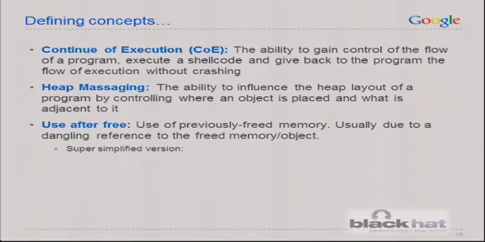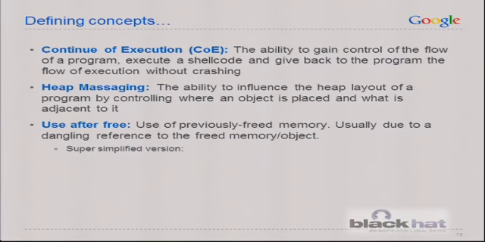Heap massaging, this is something that we're going to use later, is the ability to influence the heap layout of a program by controlling where an object is placed and what is adjacent to it. So basically, I'm going to use the primitives to control the layout of the heap. I want this object to be surrounded by these other two objects that I control.